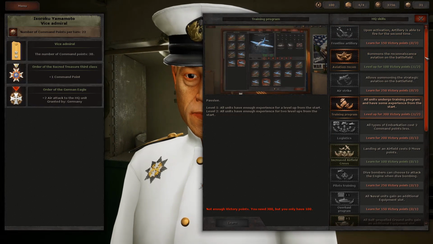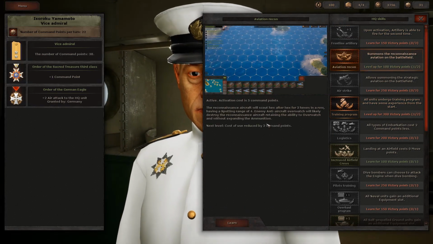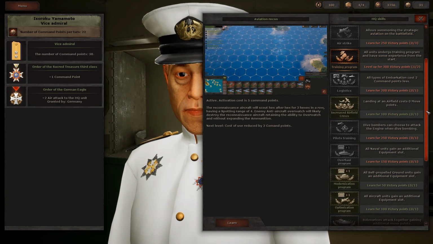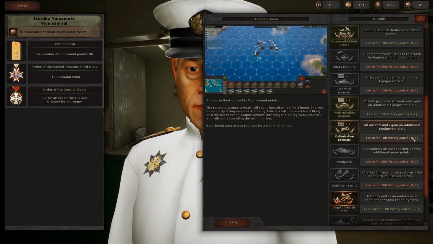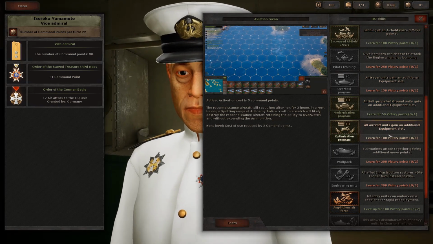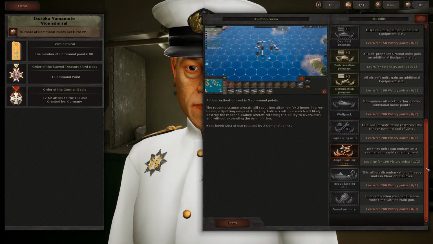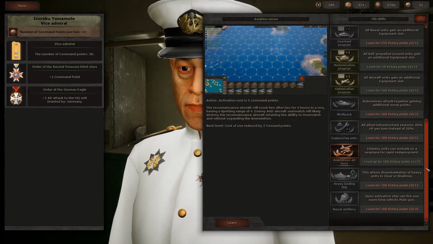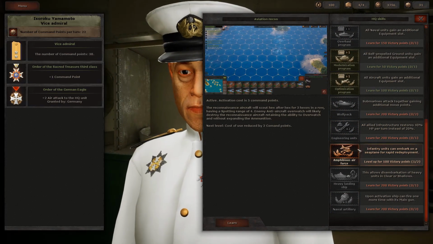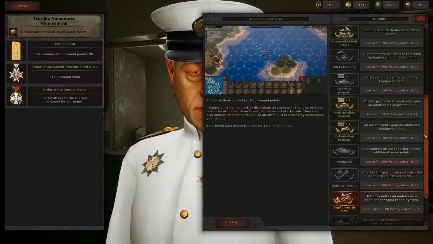Then we have 100 points left, and I don't think we want to reduce this by 2. I don't think it's worth it enough. And I think also that we won't have that much prestige currently to get all our aircraft units additional equipment slots. So what I'd rather do, yeah, we already have this too. They can already embark on the seaplanes.